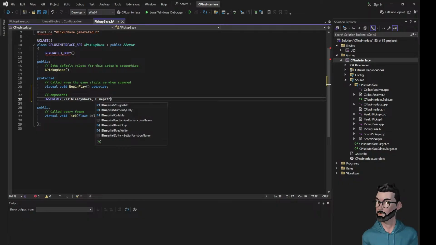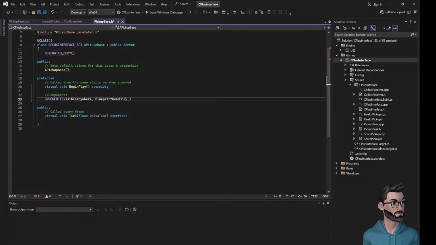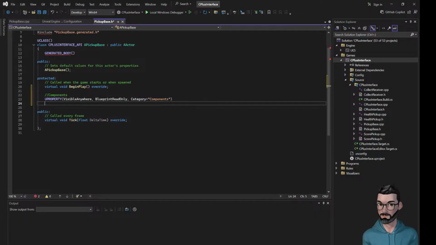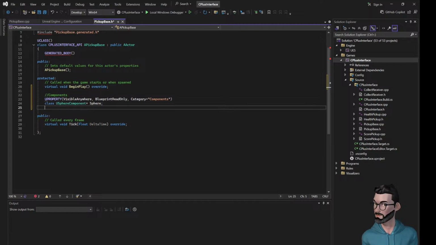And we're going to do blueprint read only. I'm going to make a category and put it under components. Okay. Class USphereComponent. We'll name this sphere, I guess, for the sake of simplicity.